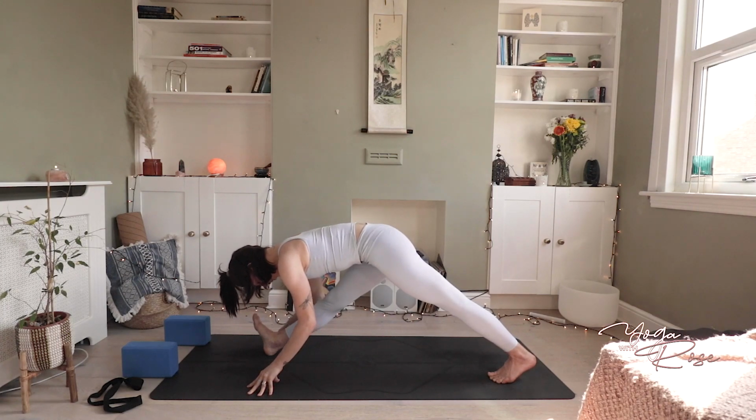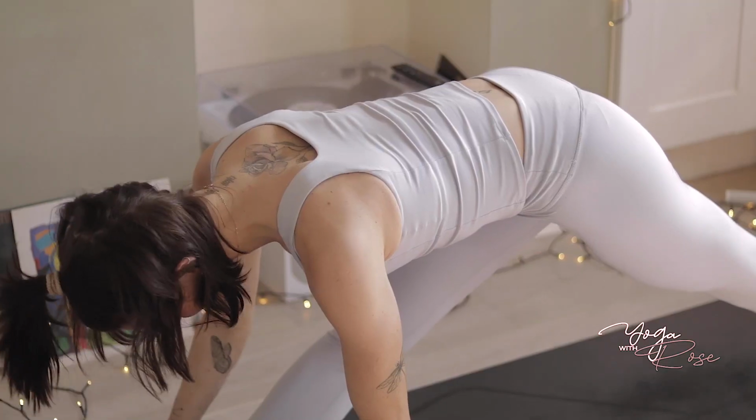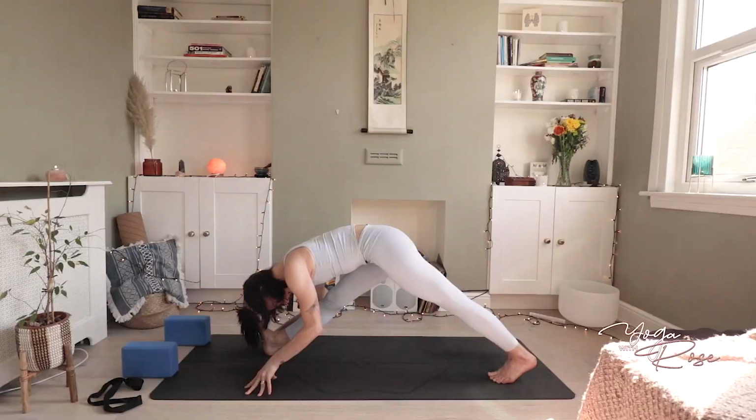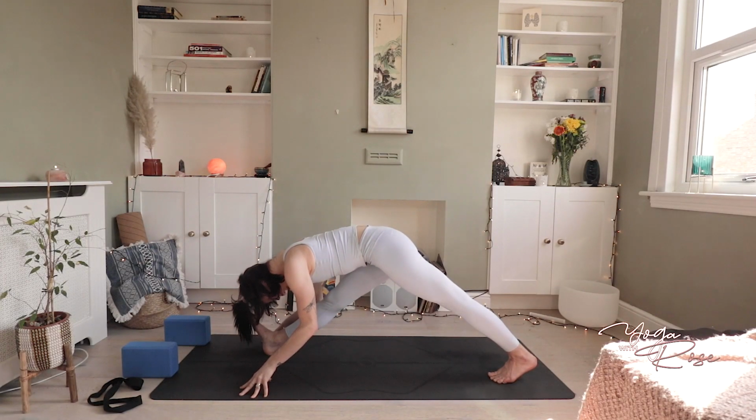But in our pyramid pose, we're thinking of pulling our right hip crease back, so back along our mat. Lovely. Let's do a few little flows through these positions.